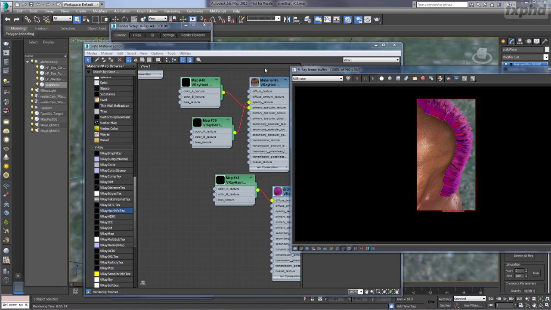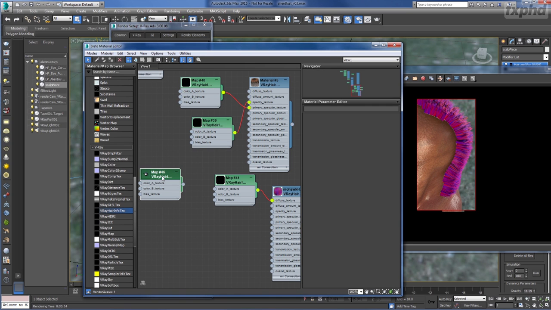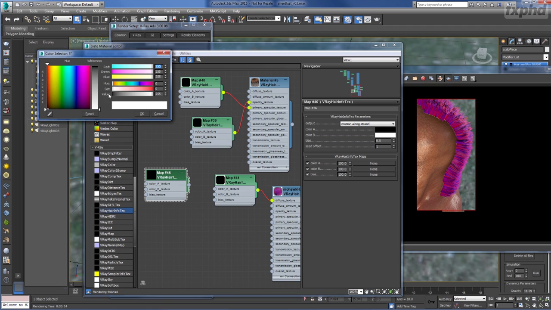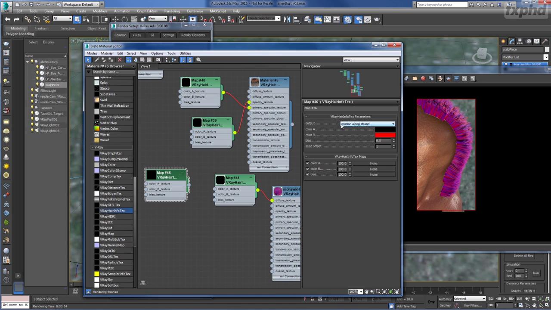Now, one thing that we did in Maya is we had a gradient in addition to the random color. We were darker at the base and lighter at the tips of the hair. And one quick way of doing that is to create an extra hair info texture. This one will become a black to red, which is dependent upon the position along the strand. So color A is the base of the strand and color B is the tip.